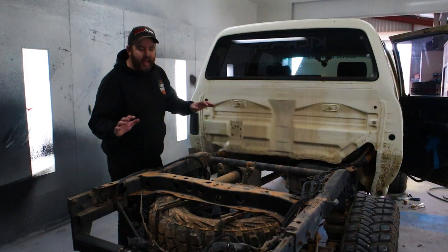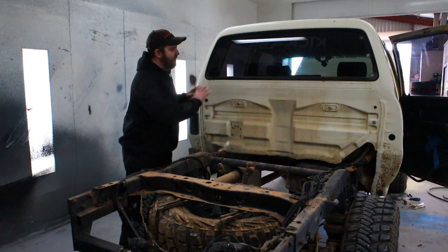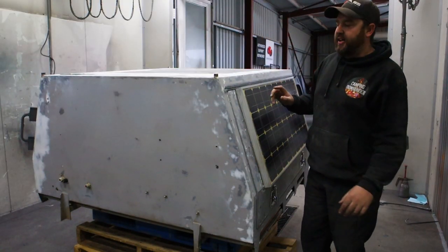We weren't planning on removing the canopy, but I'm glad we did. Now we can paint right behind the car here, so it'll be a proper job. Canopy's all prepped now, in the spray booth, ready to go.